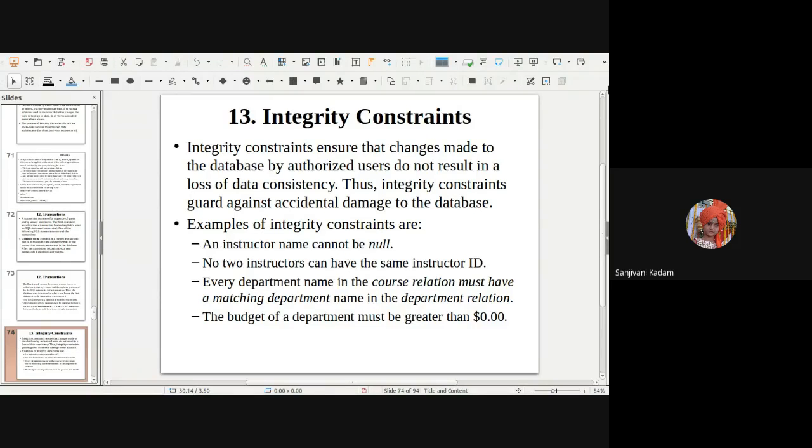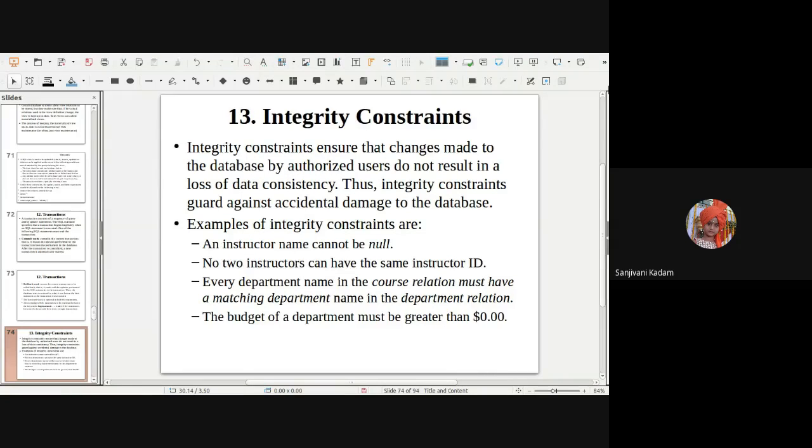Integrity constraints are the rules or restrictions used in order to match the database with actual real-life data. Okay, so let us read the definition.